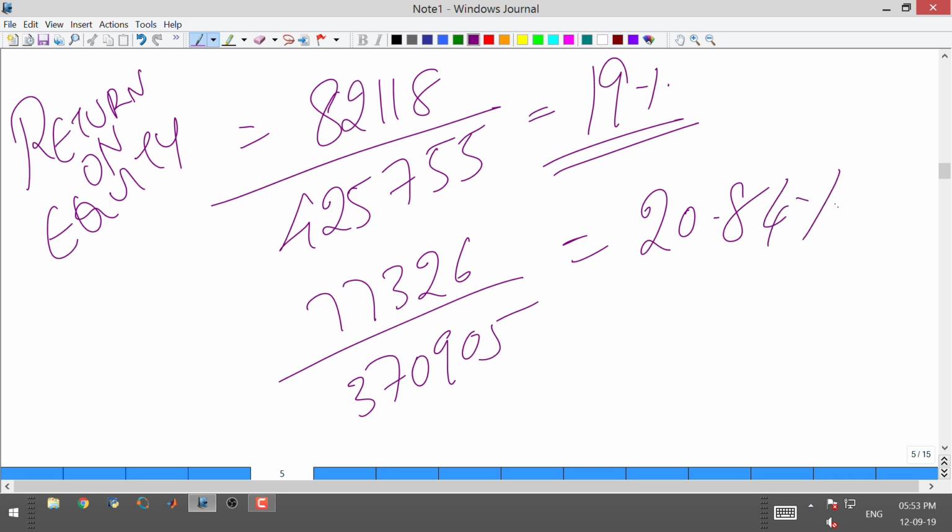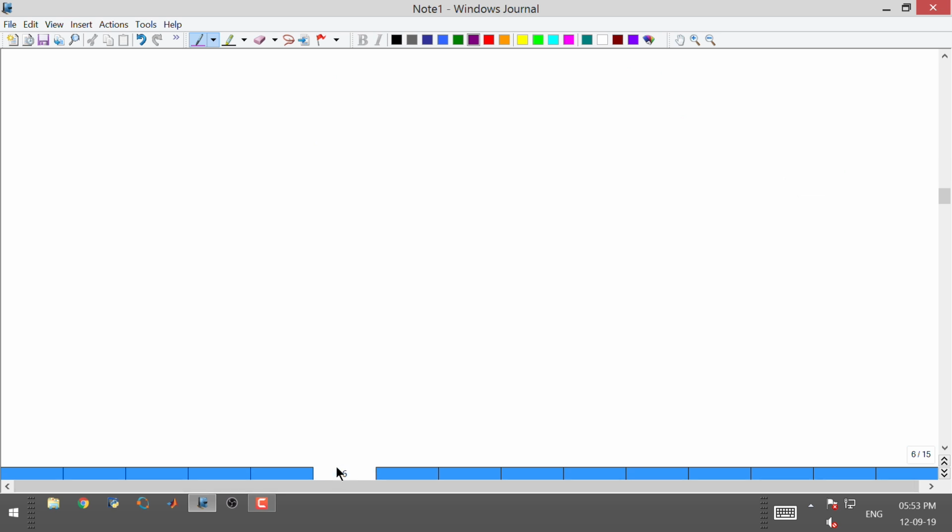So, your return on equity has dropped, though not very significantly, by about a percentage point. Well, you have to keep watching the trend for 5 years and only then decide. You cannot take a decision based on a 1% drop in 1 year. If you start taking decisions on that, everything is going to go wrong.